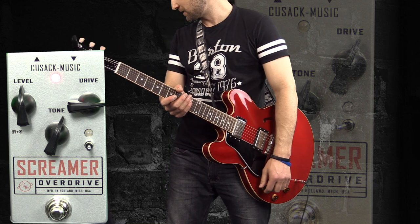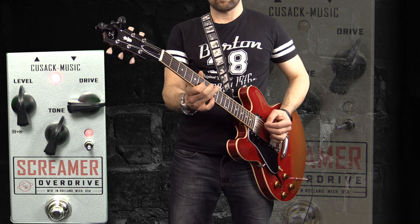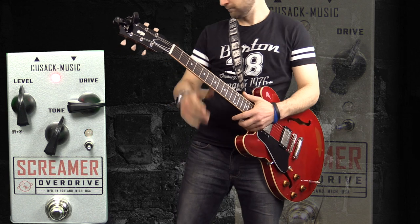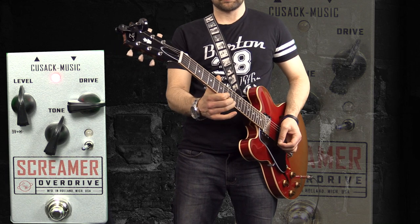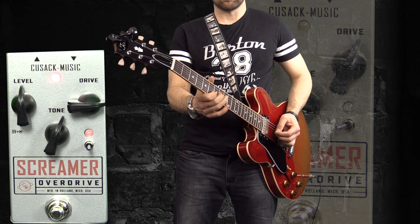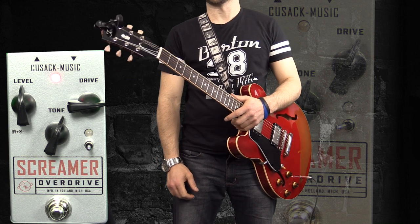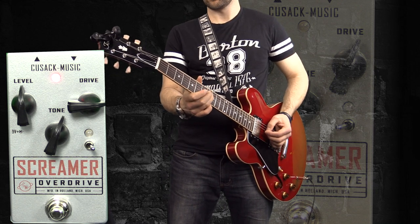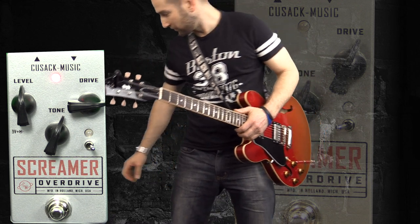Let's try it now with the same gain setting, except I've put the toggle switch in the middle. Toggle switch back to the left. Back to the middle. Definitely has more body and more volume with the switch in the middle. Let's try it now with the switch to the left, still on bridge pickup. So we get more compression and less volume, so let's go ahead and compensate. We'll turn the level up.